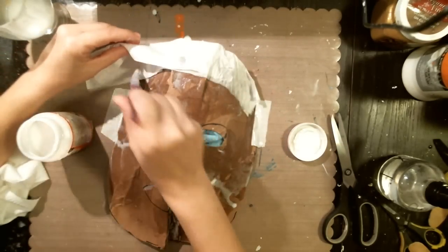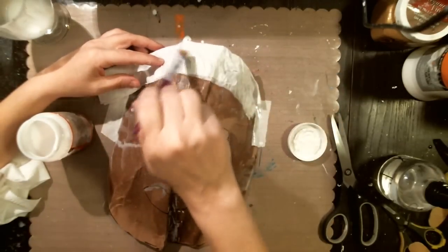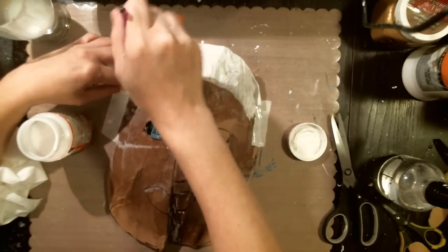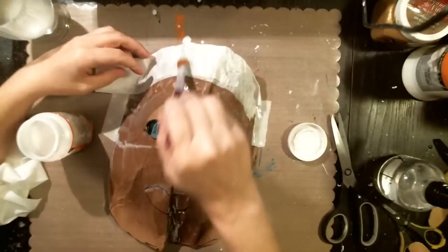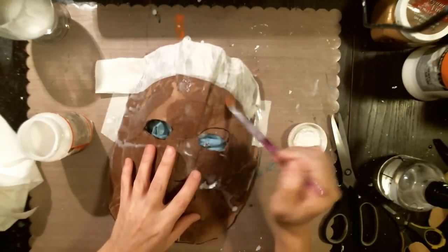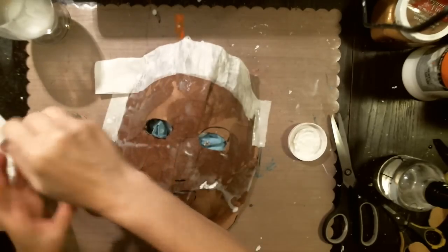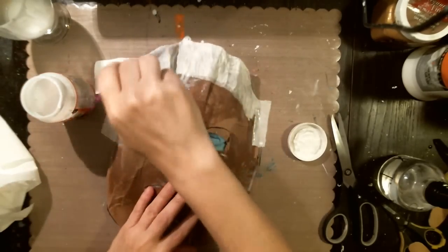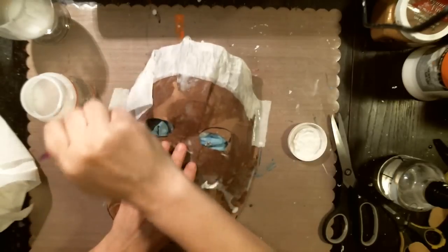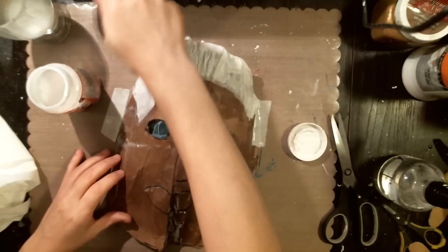Now, if you want, you can build up on a mask. If you have a mask from the dollar store and you want to save it, you can put something on it, like cling wrap and a little bit of Vaseline on the cling wrap, and then it'll come apart, and you can use it as a mold. I just wanted to show that you don't have to buy something if you have cardboard, glue, water, something to help you form it.